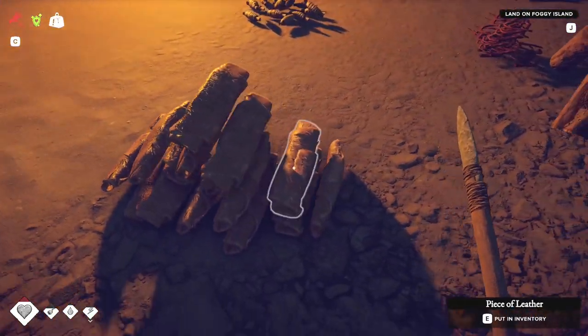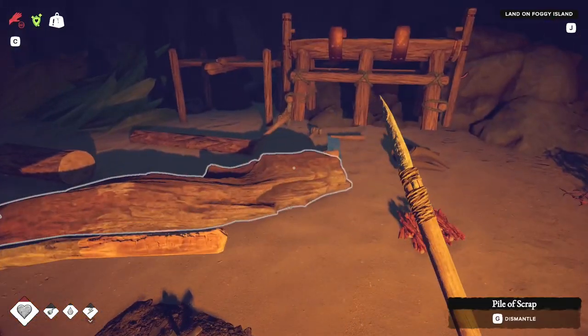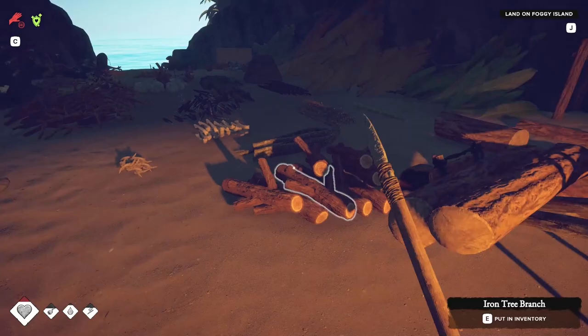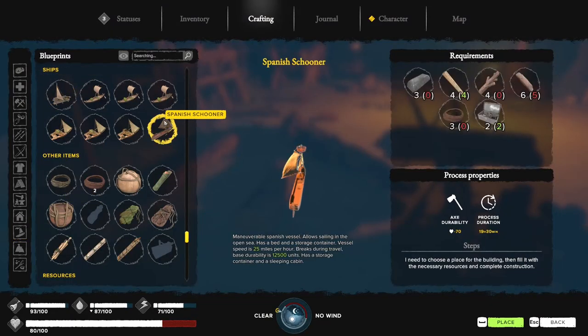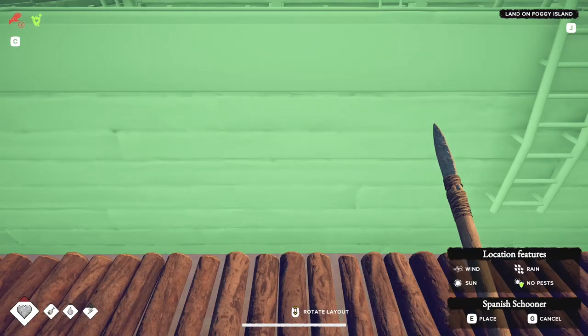Oh no, I lack one piece of dried skin. A measly one piece of dried skin. Okay, so I do have to go hunting, unfortunately. I'm sorry about that. We'll get the construction started. Give me my schooner of Spanish.